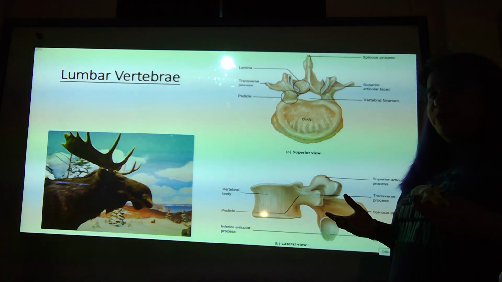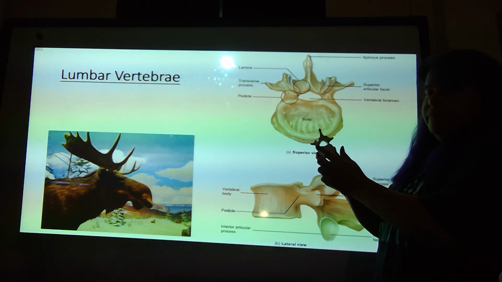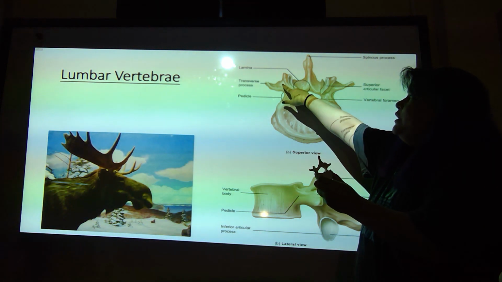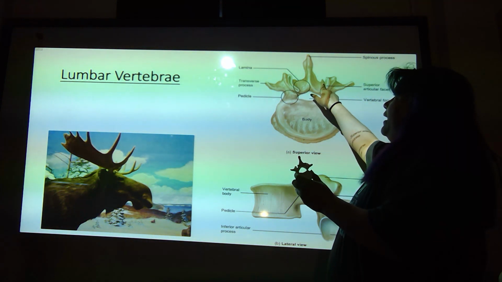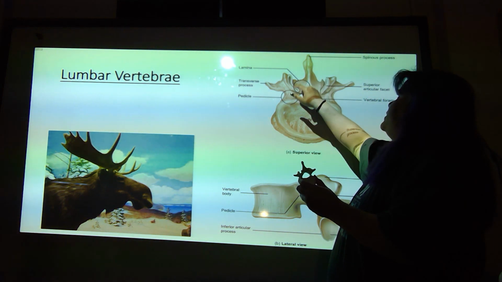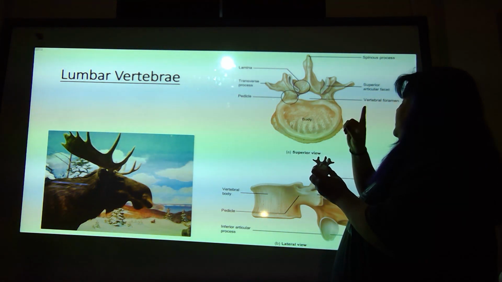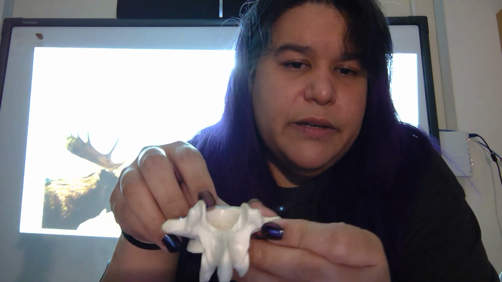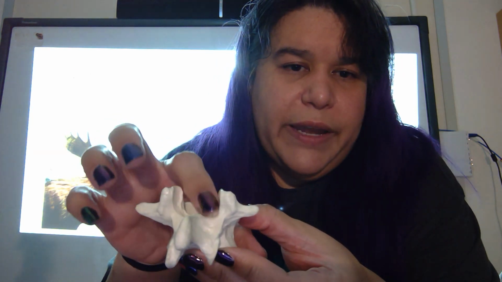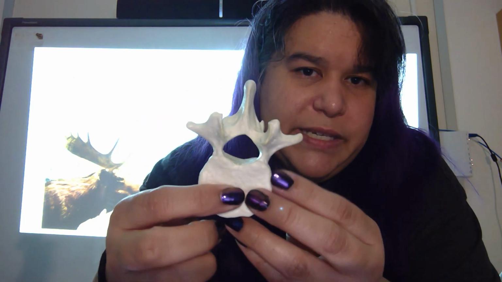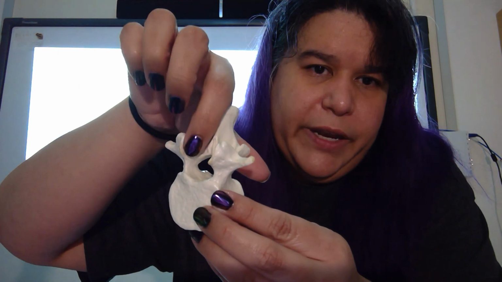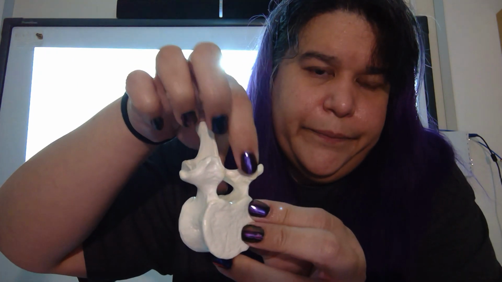So when you look, again, parts and pieces are pretty much the same. You've got the body, the solid part. You've got the pedicle, that part of the arch that connects to the transverse process. The lamina is the rainbow that connects to the spinous process. You have the superior articular facet. So see this flat surface right here? Here's my nose right here. Okay, so this is the superior view. It's right here. Right here. Right here. Okay?